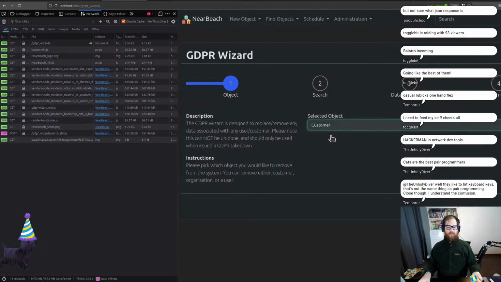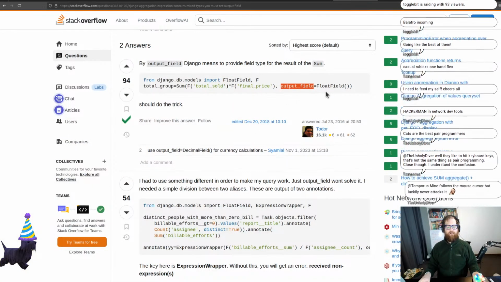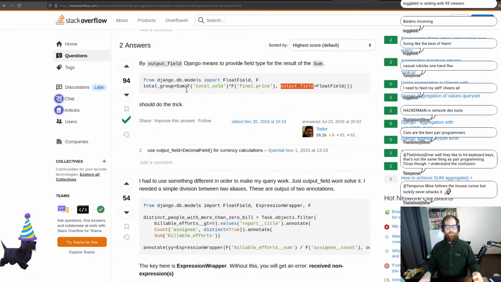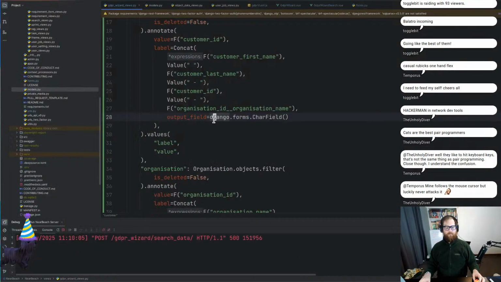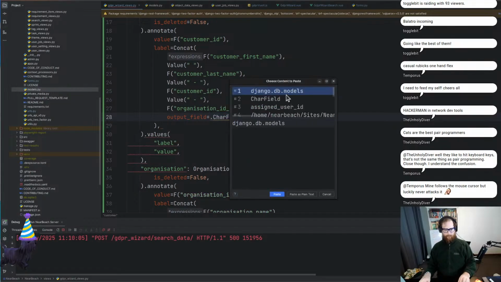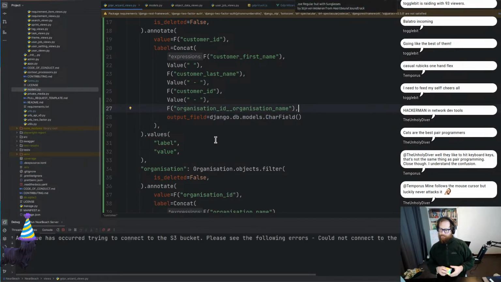All right, let's go customer. No, it didn't work. Character field, option as no, get internal type. Ah, oh, come on. Ah, boo. Oh, Django DB models. Okay. Doc character field. All right.